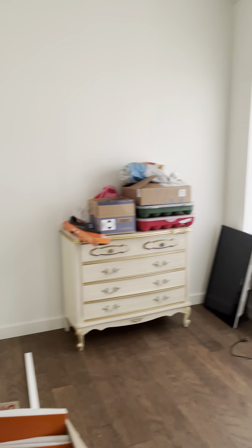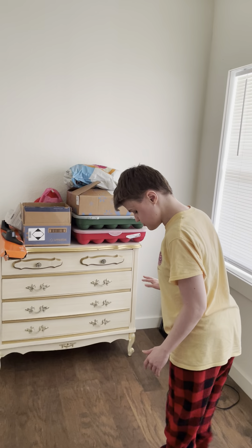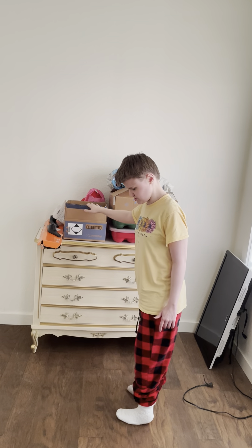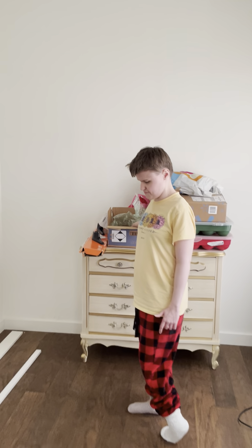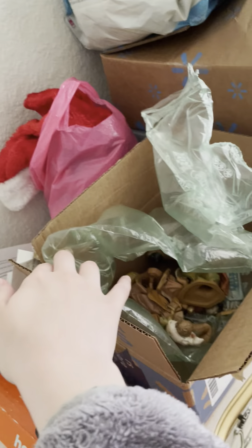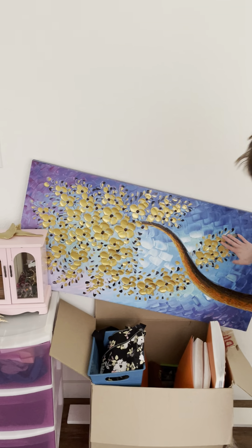This is the guest room — it doesn't look all great in here. We've got two windows. There is a dresser for things, and I don't know what is inside this box or what's here. This is my old nativity set that my mom used to have — little Mary, baby Jesus, and the three kings. That's my nativity set. There is also a dresser here.